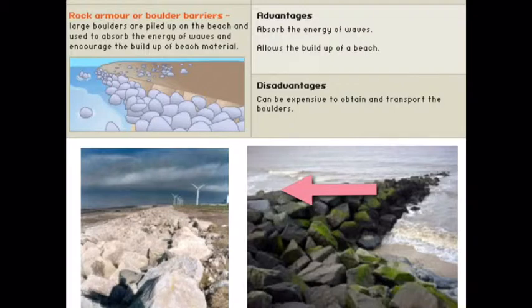One of the most commonly used rock types for these boulders is a type of granite. Remember, granite's a very, very hard rock, but a particular type of granite which is called dolerite. Dolerite is the hardest of the hards of granite rocks, and it's found most commonly in the fjords of western Norway. So there's big mining projects in the fjords of western Norway, and that rock gets dug out and extracted and transported to the coastline in the UK.